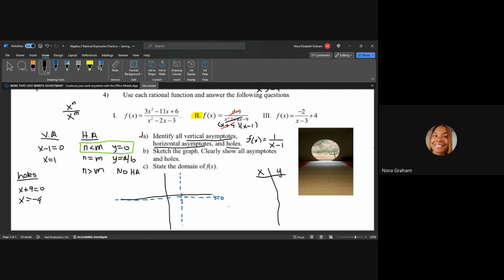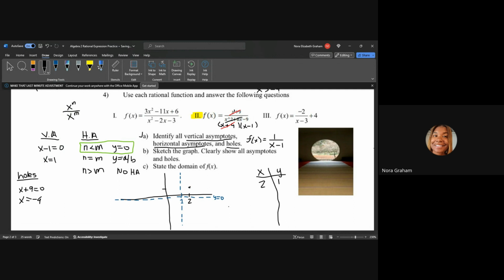All right, so now I want to pick values, first to the right of my vertical asymptote. So why not pick 2? That's saying that whenever I hit 2 on my x value, what is going to be my y value? And it's going to give me a point. Okay, so if I pick 2, I plug it in here. 1 over 2 minus 1 is just going to be 1 over 1, which is just 1. So that's a point. So 2, we'll say this is 1.